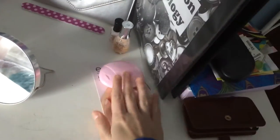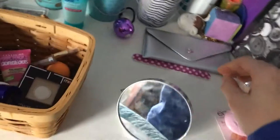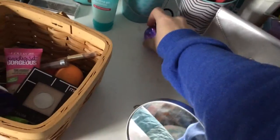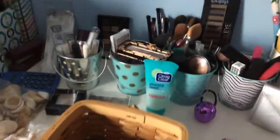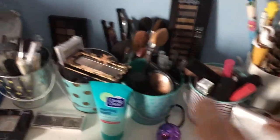Over here I just have two EOS lip balms to moisturize my hands in the morning, some nail polishes, a nail filer, and this is where I keep my brushes when I'm traveling. There's also this EOS that doesn't fit in the bucket and I don't use it every day so I just keep it there as kind of cute decoration. Now getting on to the whole amount of the makeup.